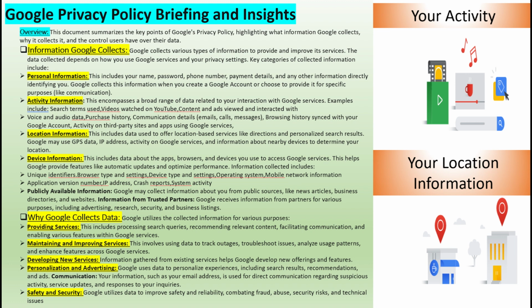Which is kind of impressive, but also a little, I don't know, unsettling. Where's the line between personalization and privacy? That's a great question, and honestly, a tough one. Right. I mean, how much control do we actually have over all this data they're collecting? Well, that's what we'll talk about next time when we get into the tools and settings you can use to actually manage your privacy and take back some control. Okay. Looking forward to that.